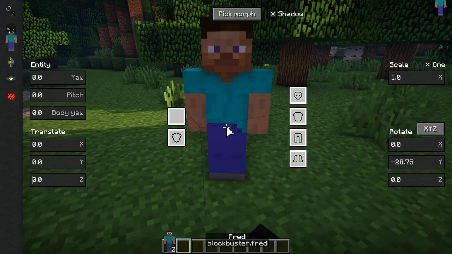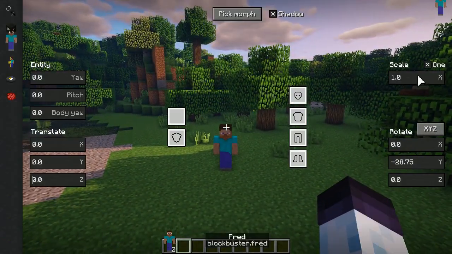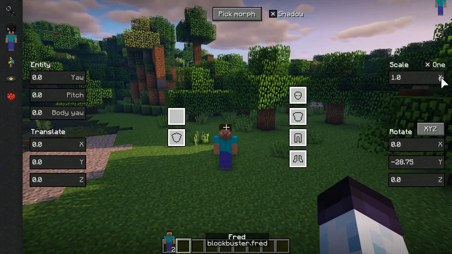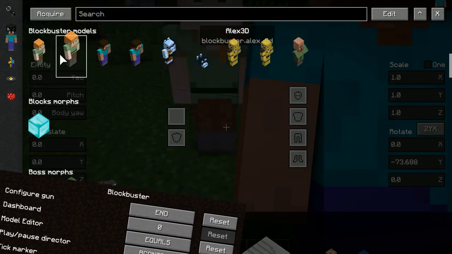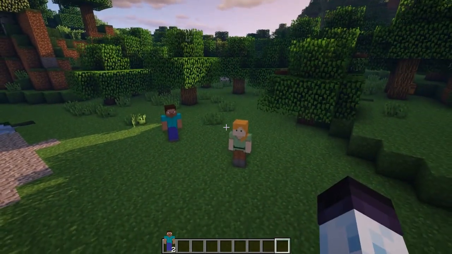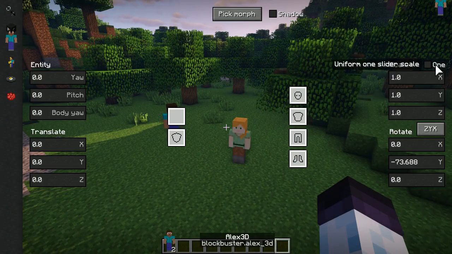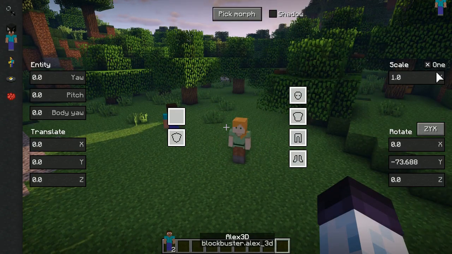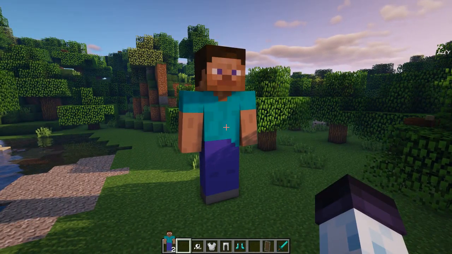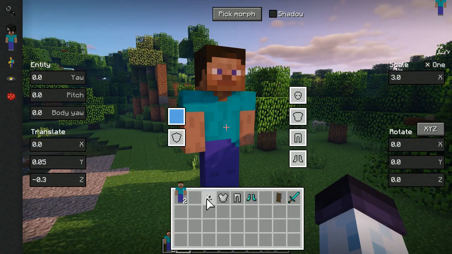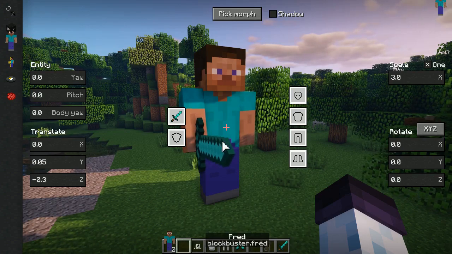Before we move into the next section, you don't have to right-click the model block in order to edit it once you've done it before. After loading the world, there is a dashboard keybind, which is 0 by default, and allows you to open the GUI. Model blocks menu also have a menu, which is similar to director block's last used list, where you can pick previously edited model blocks. The item slot boxes, on left and right sides near the center of the screen, allow you to assign items for model blocks entity item slots.